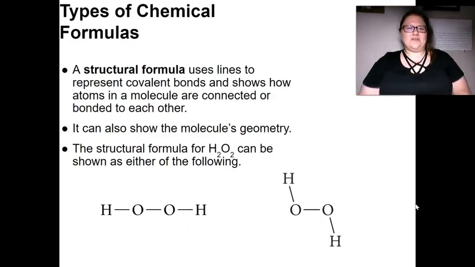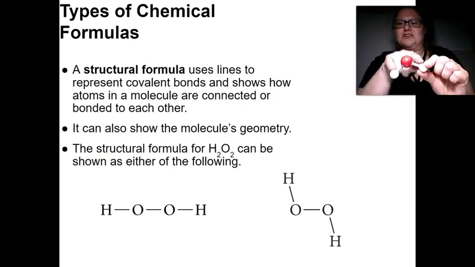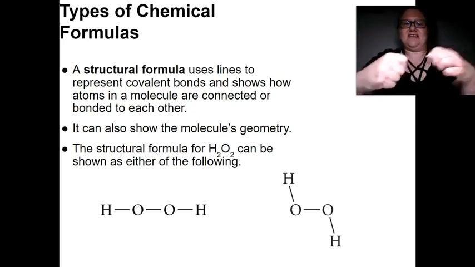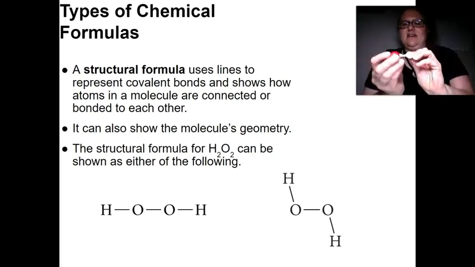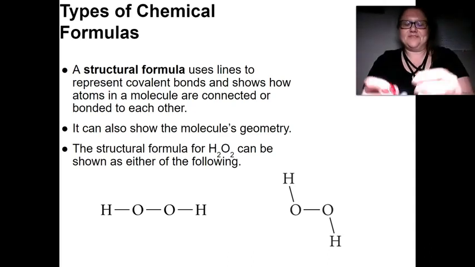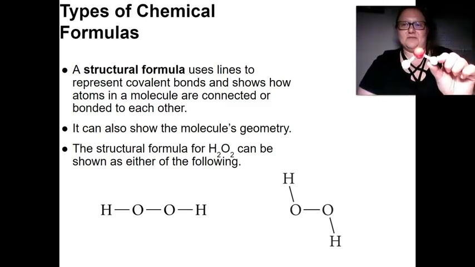Okay, the last type of formula is structural. And so just as the word hints at, this is showing the connectivity, the physical arrangement of the atoms. So saying H2O may not conjure up the image of an oxygen being in between the hydrogens, right? Because the H's were together, H2. So why isn't it like this, where the 2 hydrogens are first and then my oxygen? Okay, so the structure tells us the actual connectivity of the atoms to each other.